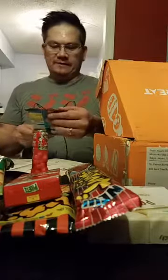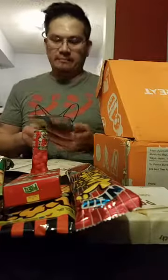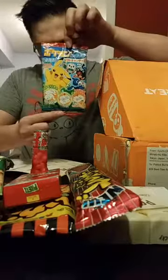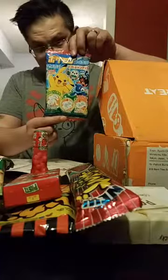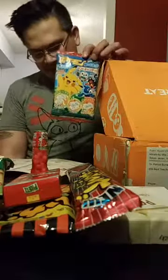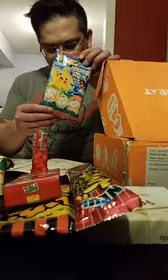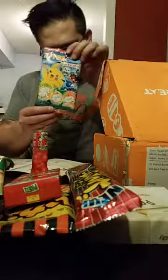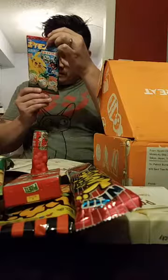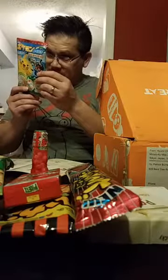The do-it-yourself kit is a Pokémon-themed — I guess we're going to make Pokémon Jell-O. Sun and Moon Soft Candy Kit, so I guess it'll be like gummies. Make your own Pokémon soft candies in this easy do-it-yourself kit, celebrating the new Pokémon Sun and Moon. Comes with new character molds and tasty new flavors — we'll be making Pikachu and others. You don't know which mold you're going to get — it'll be a surprise!